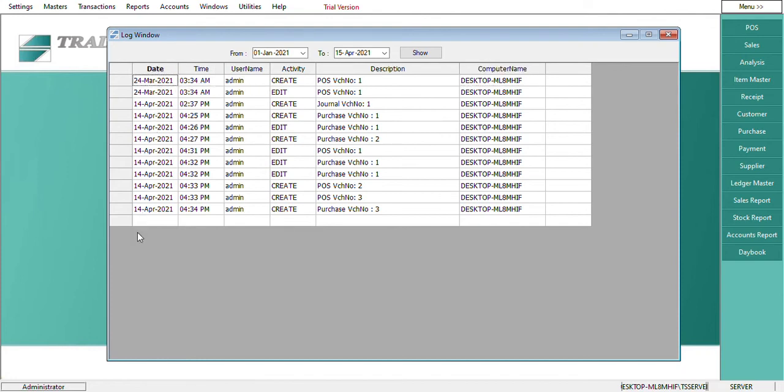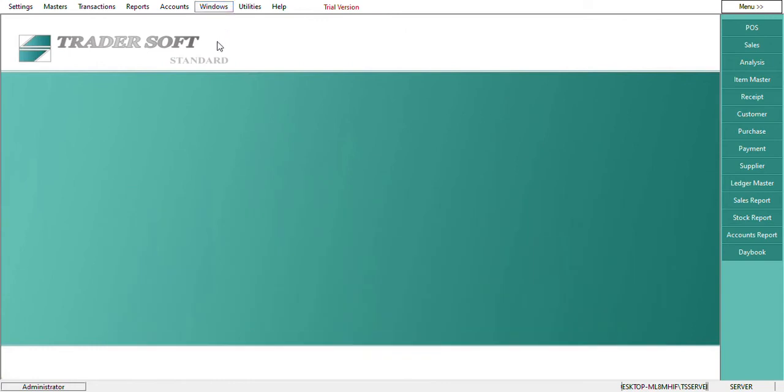So the admin can check which users are using your systems, and how much work they have done. This is the log window. You can see the login history through this window by using the log window option.